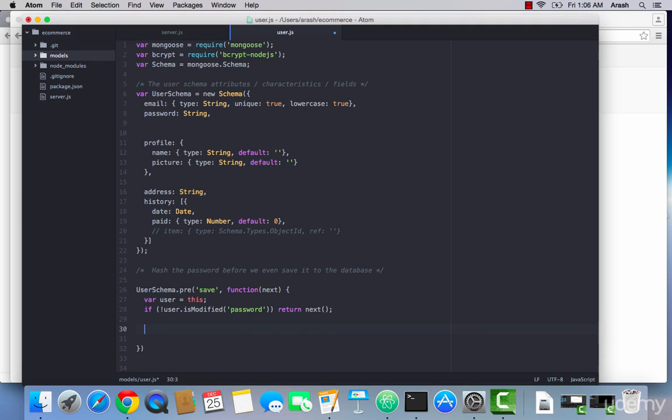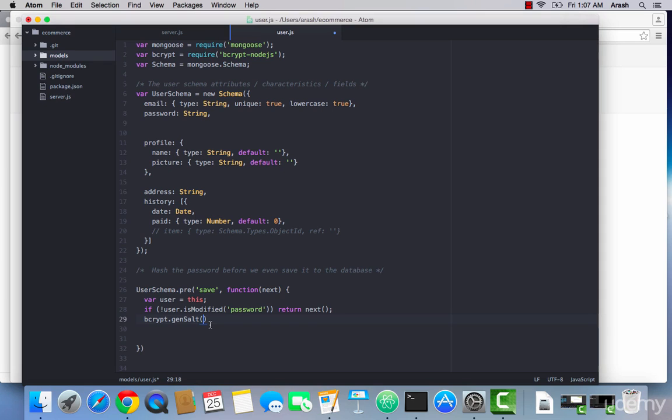All right. Second, if the user is not modified, you want to call bcrypt.genSalt. This is one of the bcrypt methods which generates the salt. You can think of salt as just random data that will be created by genSalt. GenSalt is just a short form for generating salt.